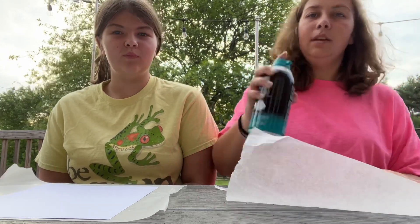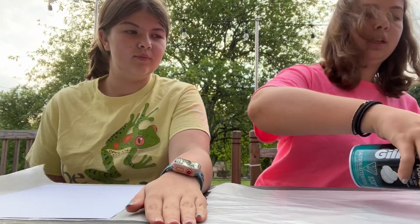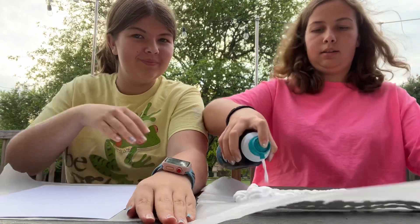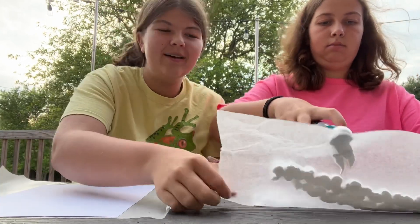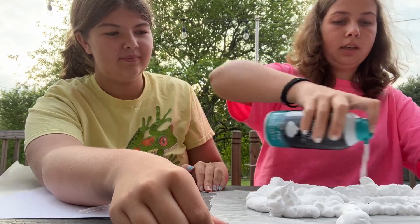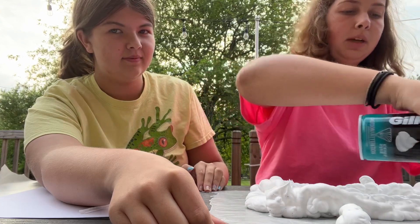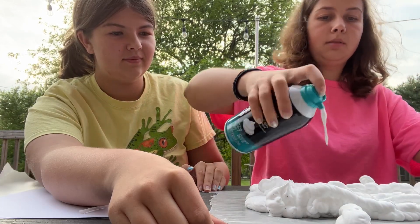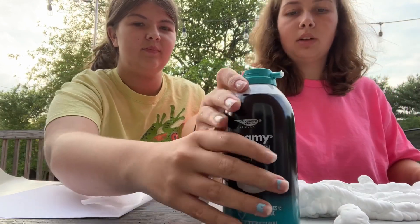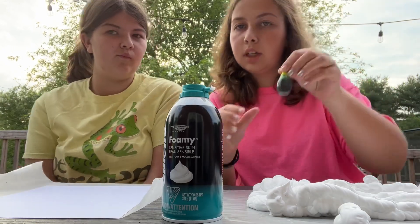So if you're going to do shaving cream painting, what you're going to do is take some parchment paper and spray some foaming shaving cream all over it. We're outside so we don't get it messy inside. It's a little windy today but it's okay. You want the shaving cream to be about the size of a piece of paper. Now we're going to set some shaving cream over here to keep the corners from blowing up, and then you're going to take your food coloring.